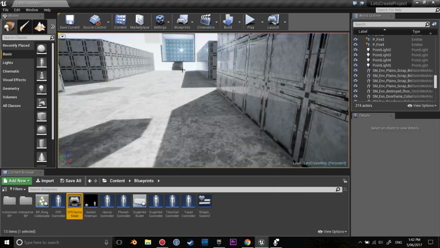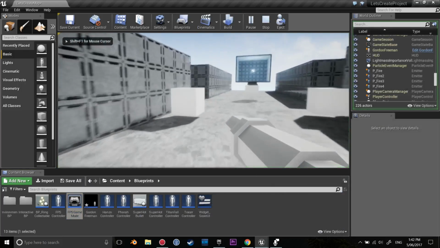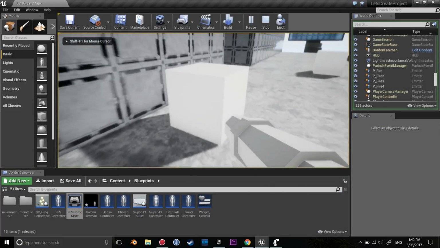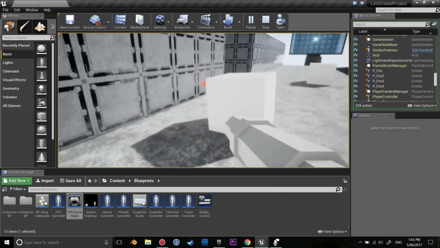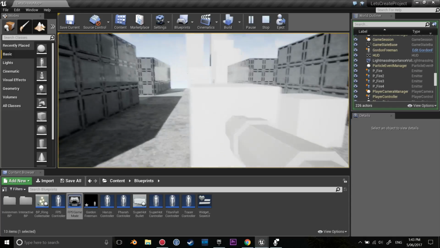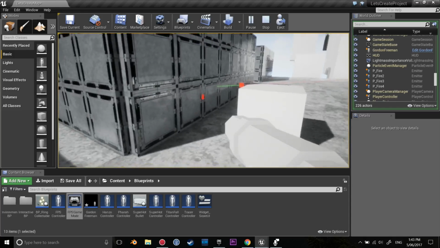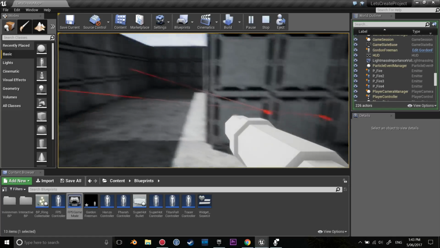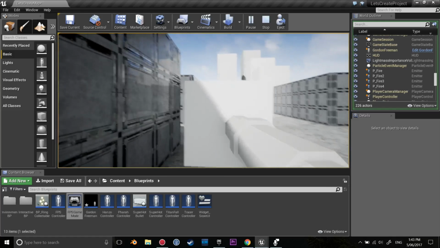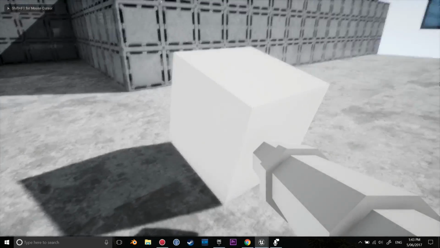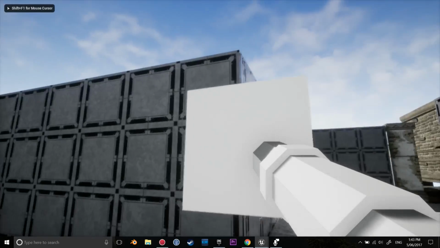So let's go back into the game, press play, and walk up to an object. If you left click, you'll pick up an object. If you right click, you can drop it. Pick up and drop. And you'll see you are also creating these line traces. So pick up, drop object, with right click, pick up, drop object, whoops.